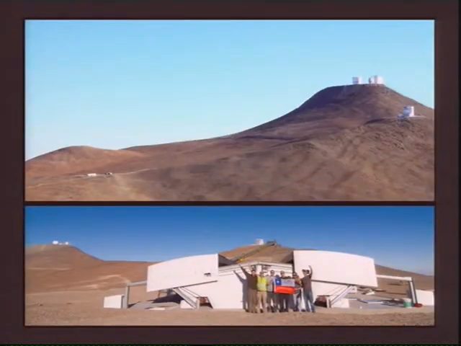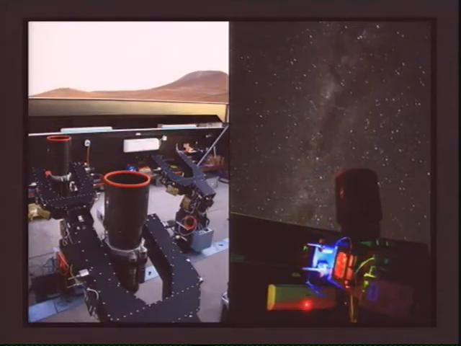On the bottom there we have the enclosure. It's a kind of a shed with a roof that slides off. And that's the construction team, or some of them, after construction of the building itself. They look very happy. Directly above it, again, you can see Vista. And over on the hill on the left there, that's the VLT again, the Very Large Telescope. And this is a couple of photos of some of the instruments themselves. Inside that building, there are 12 individual telescopes, each completely robotically automated and controlled, and can look at any patch of the sky, provided it's overhead.